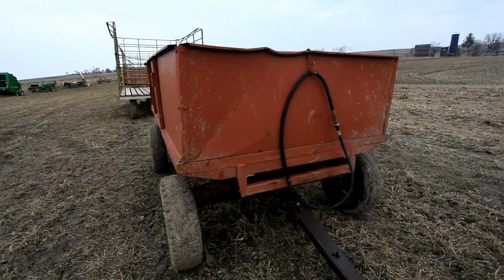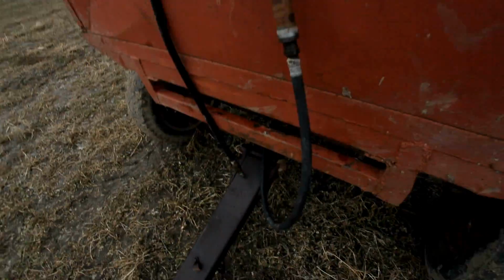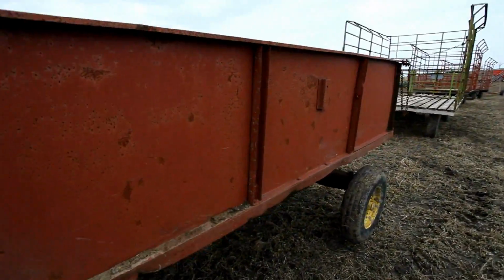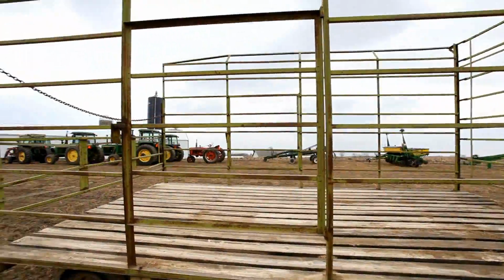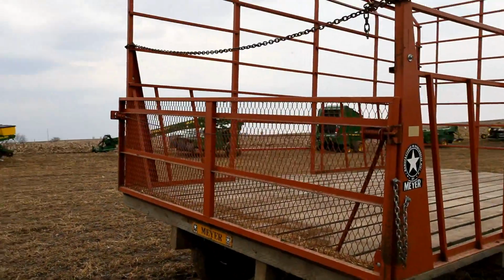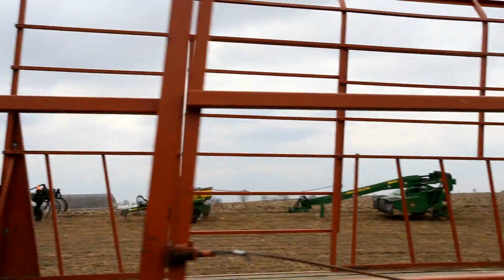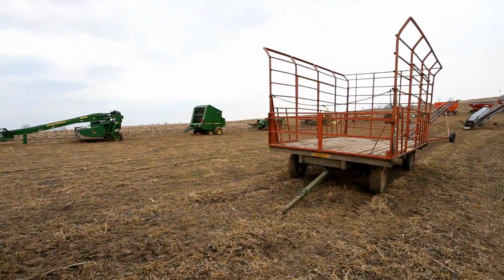This is a hydraulic lift wagon. It's controlled by hydraulics and it can just lift up. Pretty simple. Here we've got our hay racks. Each of these opens up on the sides. These ones open up in the front, but we've never had a real use for that. We've done it a couple times, but those chains across the front keep the sides held together because they are pretty flimsy.